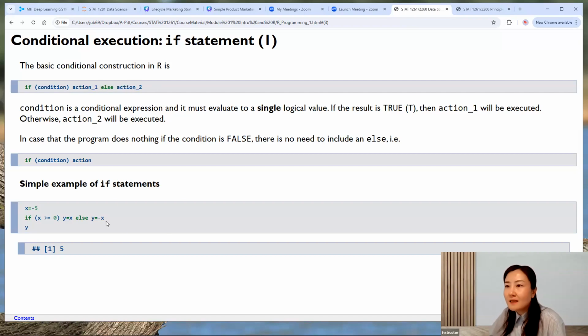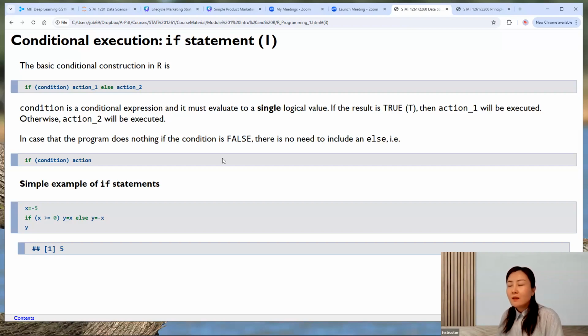Take a look at an example. x is equal to -5. And then I write a conditional flow. If x is greater than or equal to 0, y is equal to x, else y is equal to -x. So y is actually the absolute value of x.